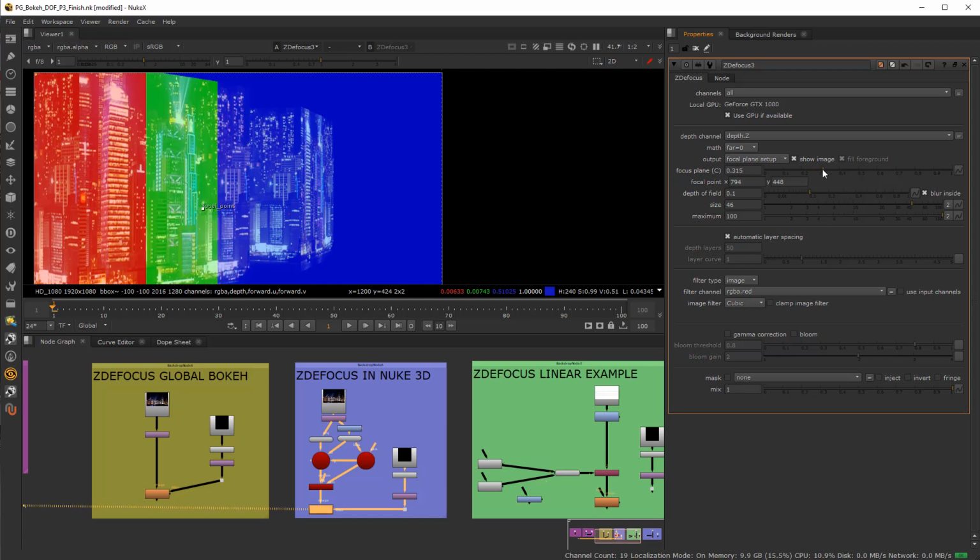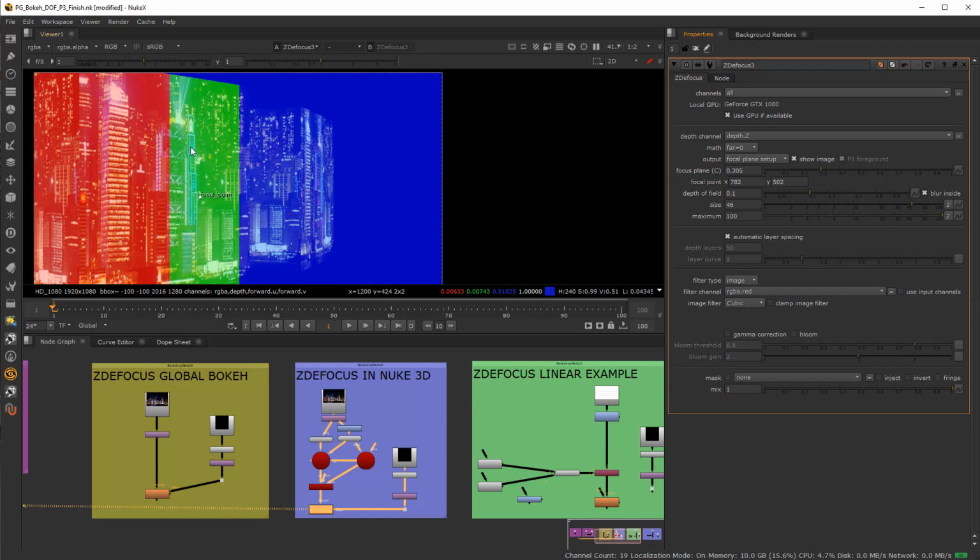Sorry, I was moving the focal plane. You can see I can actually change this, but if I want to adjust the focal point again, I have to drag this. This thing always needs to be updated. So realize that there are times where you might load up a different fall-off, and you'll still have to take this dot and physically move it. Which is kind of annoying, but it's not going to update until you physically come in here and update it. Otherwise, you can take the focal plane and move it around yourself, as you can see here.